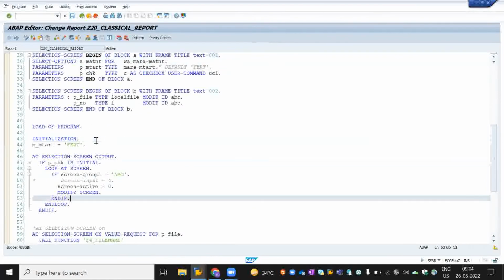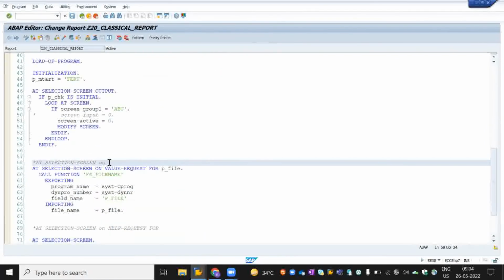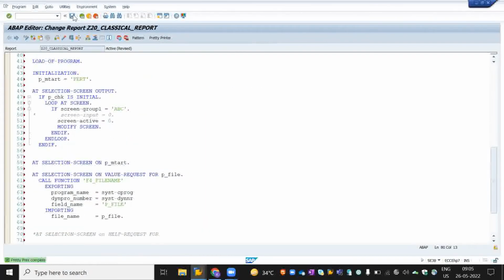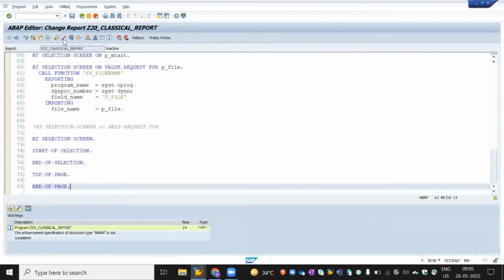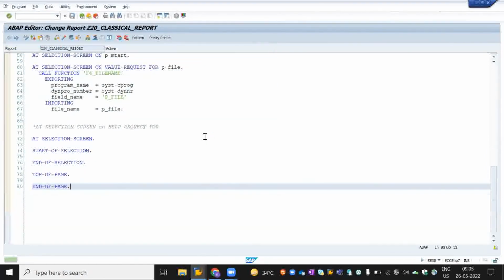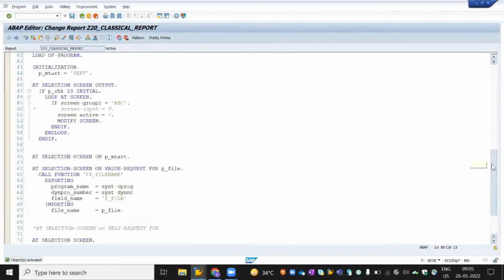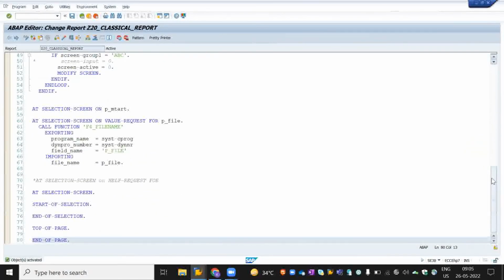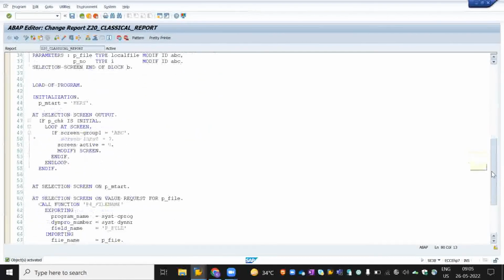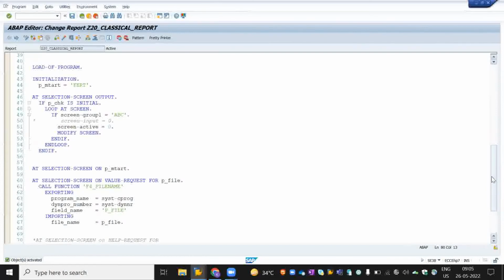So one is AT SELECTION-SCREEN ON field. Here it is. P_MTRT. I wanted to validate this material type. FPRT is the default, so for that it is okay. Suppose the user wants to use a different material type. Suppose if you provide a wrong material type, then the output will not come properly, right? We should validate whether the material type is correct or wrong. How to validate that? We provided ABCD. How to validate that ABCD?